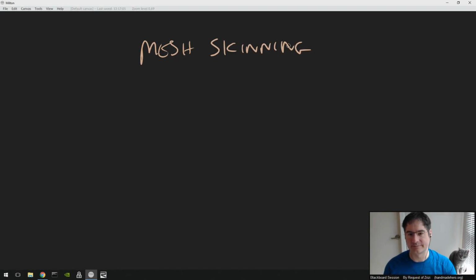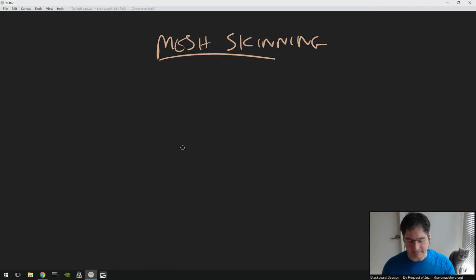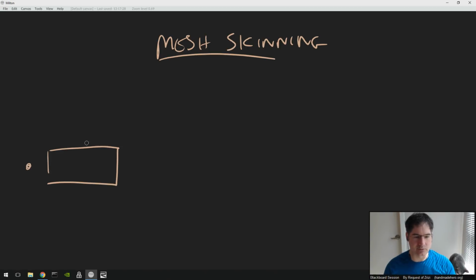So what is mesh skinning? Well, mesh skinning was an attempt to solve a problem. And the problem is, what do you do if you don't want your objects to be disjoint when you transform them? All right, so let's suppose I wanted to make an arm, and I want an elbow, and I want it to bend. Well, in early computer graphics, all we could do, and I'll draw this in 2D, but it works the same in 3D, is something like this.